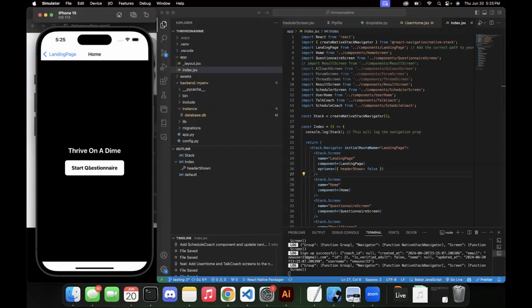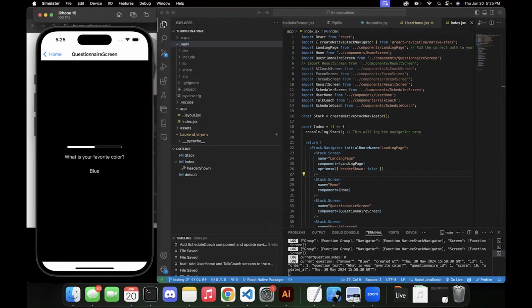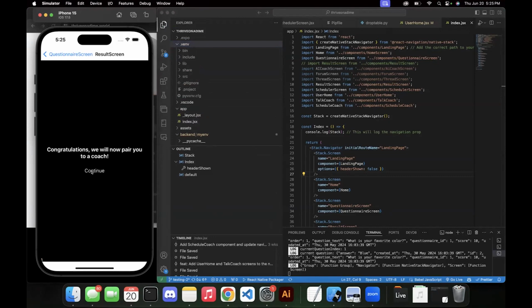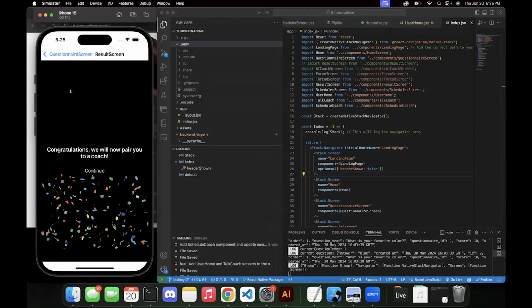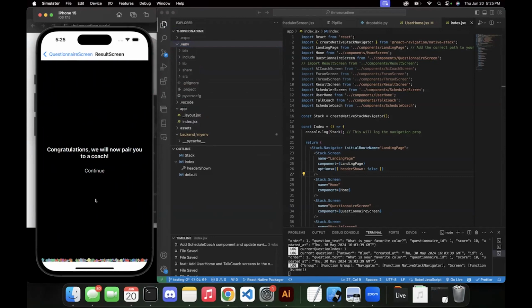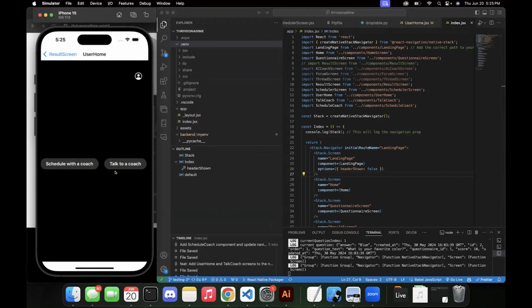The questionnaire will be 25 questions in the final version. It has some stuff running in the back end so that it loads dynamically, so if you answer a question a certain way, you'll get a certain answer. For the demo, it's just one question by default. You can see the backend code right here for the answers. Once you complete your questionnaire, you get a little pop-up, and then you enter the user hub. If we click continue, you can either talk to an AI coach immediately, or schedule a one-on-one with the coach.